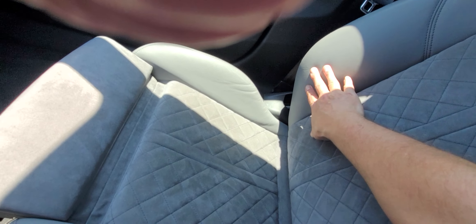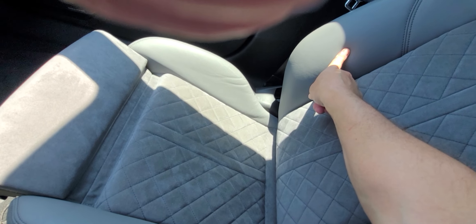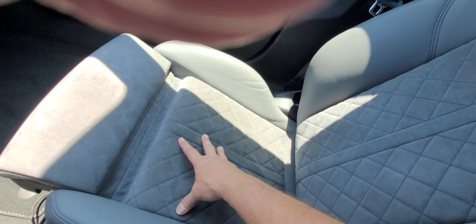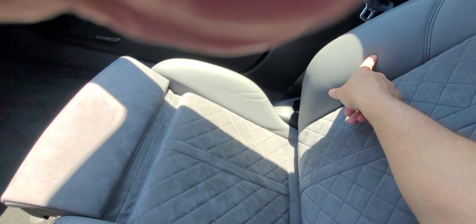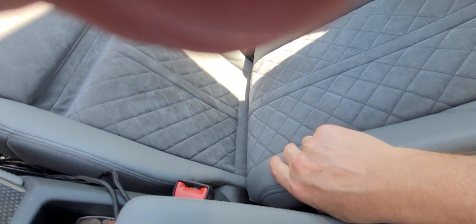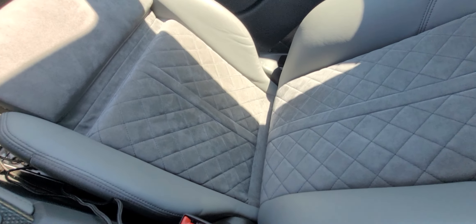Make sure with the leather — if you do have this interior — that you do treat this leather. It is really nice and it kind of gets forgotten about because a majority of the seat is Alcantara. But make sure that you do treat this with leather cleaner and conditioner in order to make it continue to look new.